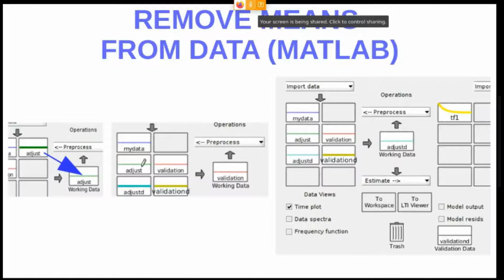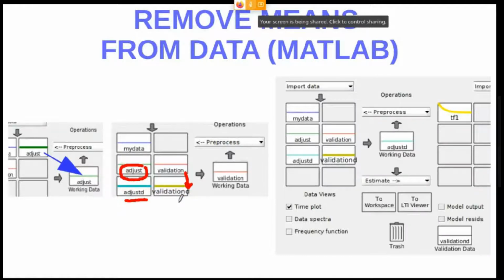So then from this adjust, you will have a data set called adjust V. This means that the mean value of this adjust data set has been removed. And the same goes for the validation data. That leads us into a new data set called validation D that has the mean removed.